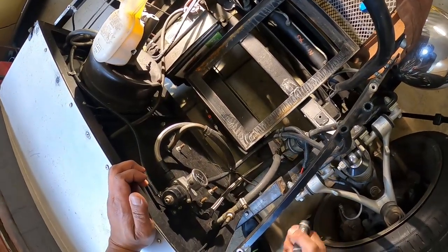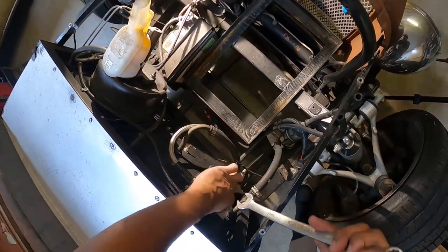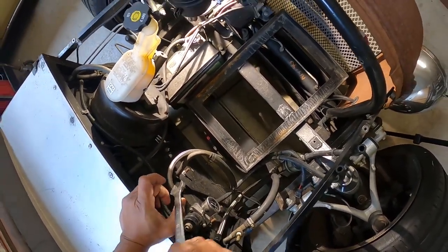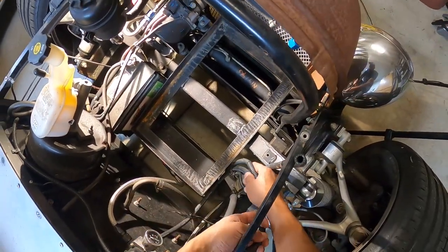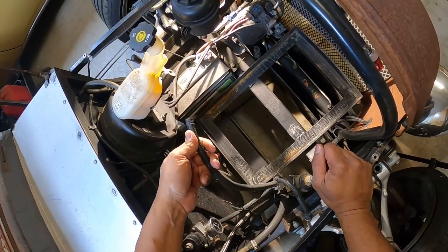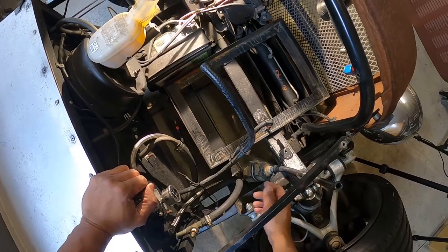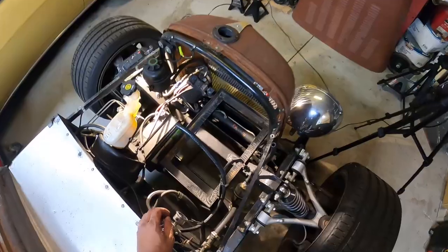We're going to get started by demoing this stuff out. Let's get straight to it — I'm going to start taking off these hoses. It's an old pump, we'll get rid of that. Then we'll get to the fuel filter and get the fuel filter out as well. I'm going to save this return line for last — if I run out of steel braided line I'm going to reuse this low pressure line for the return. I'd rather not run out of hose.